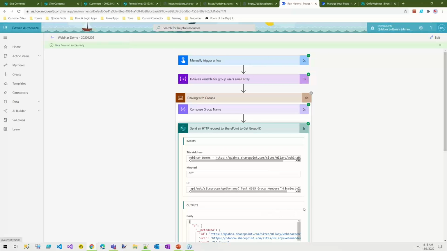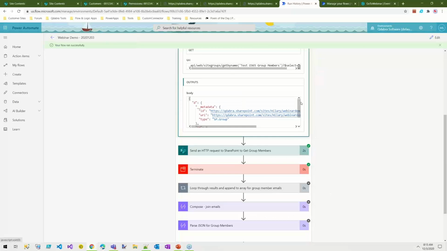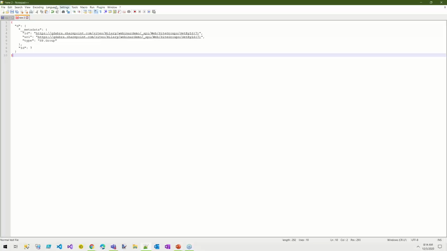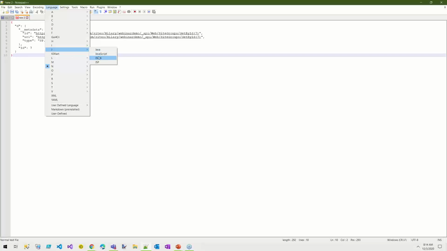So if we look here, we can see what our data looks like. This output, this body, is what was returned from our REST request. So if we wanted to get this, let's go paste this into Notepad so it's a little easier to look at. And this is JSON. And again, this is why I'm such a Notepad++ fangirl.